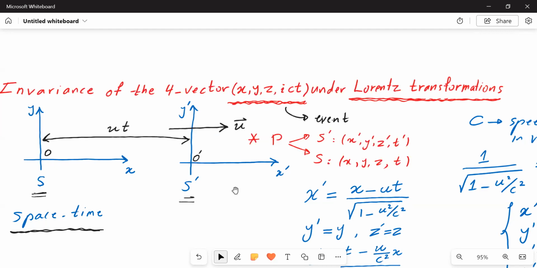So I bring in a factor of c times t with this i, the imaginary unit, to make them all have units of space, okay? So the c, of course, is the speed of light. i is just the imaginary unit, the square root of -1.